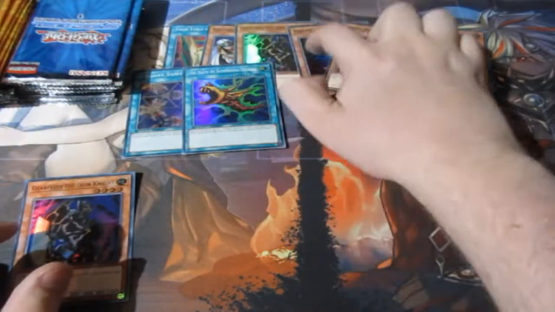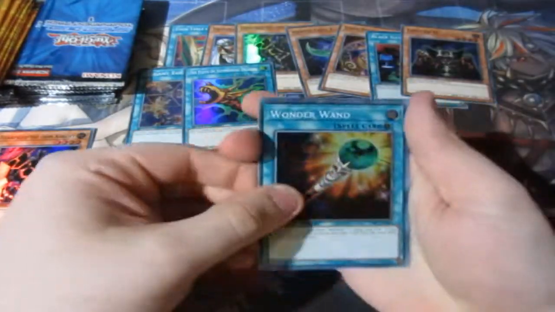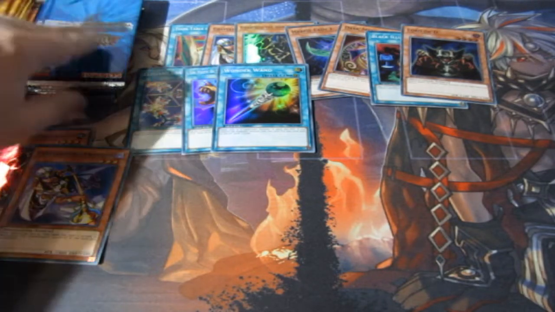So we've got 1, 2, 3, 4, 5, 6, 7, 8, 9 Super Rares already. We're close to finishing off the whole set already. This is good. Wonder One, very good. And another princess. Okay, Gravekeepers. Great cards, Gravekeepers. Just letting you people know.